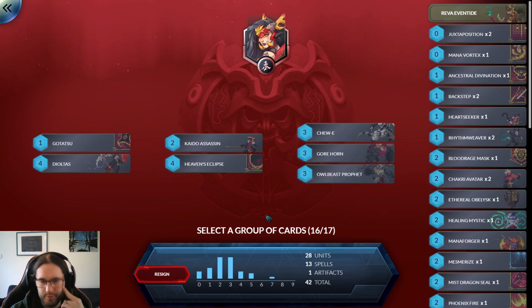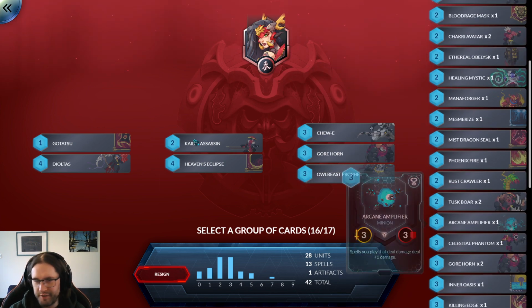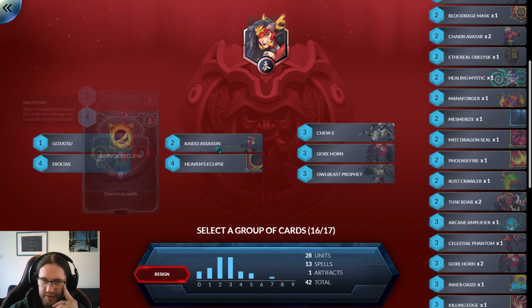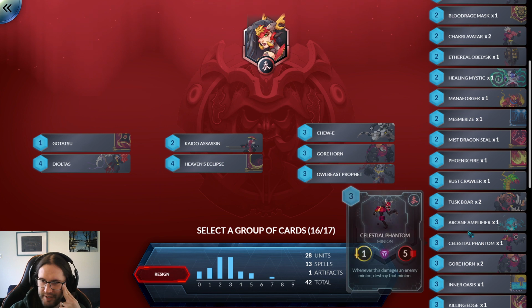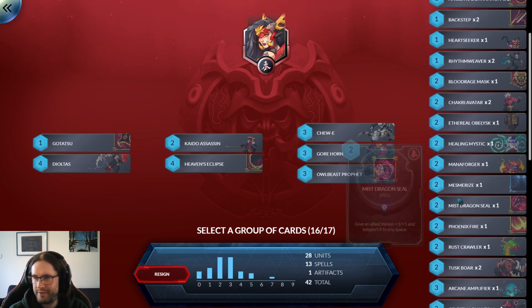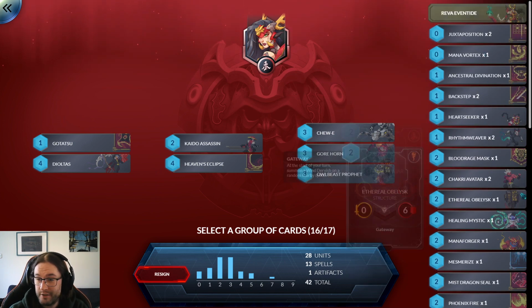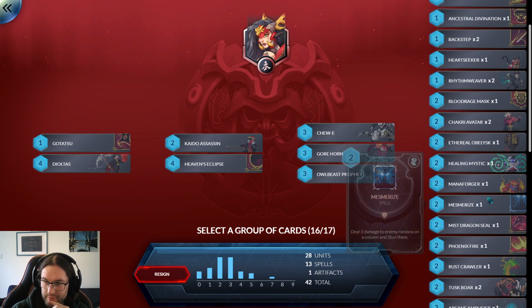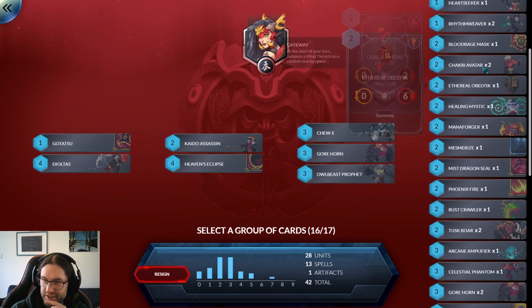We'll have to have a proper look. I don't think I'm at risk of running out of 2-drops or spells. But Kaido Assassin is an above replacement level 2-drop for our deck. Heaven's Eclipse, likewise. We have so many cheap spells, actually, and we have several spell casting payoffs, right?